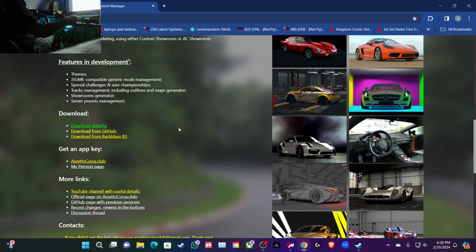You go here, you go all the way down, you can download it directly. It'll do like a quick hyperlink. You'll see like a tab for maybe a millisecond, then it'll download. You can download it from these two sites as well. And you can also get an app key, which is the premium version of Content Manager.